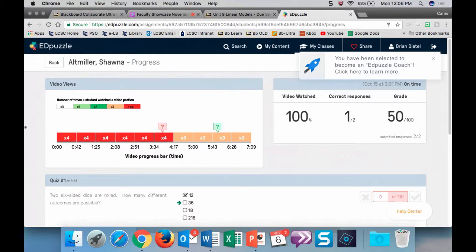And so you really get an idea of what the students are doing. Are they paying attention at all? Are they watching the videos at all? Are they putting in the effort? Are they putting in the time? It's going to be very revealing. Sometimes I'll get phone calls or emails from students saying, I don't know how to do this problem, I'm so confused. And then I go back and I see what they're doing, and maybe it's like that one student who just answered the questions and didn't even really watch the video.